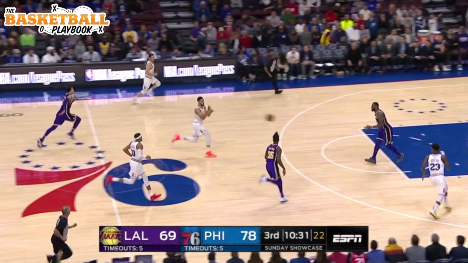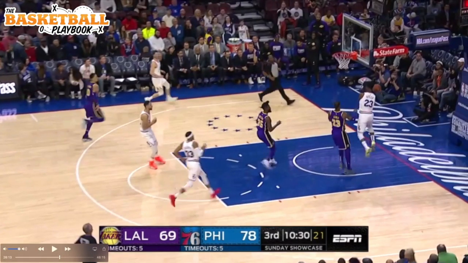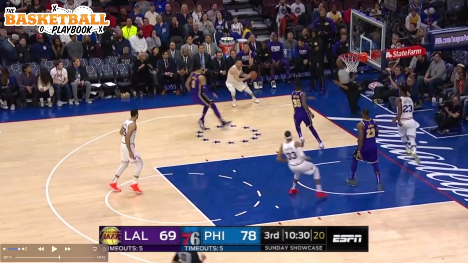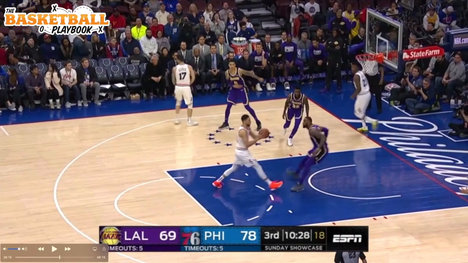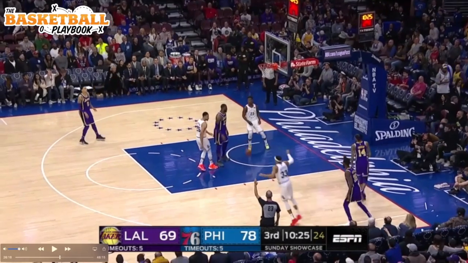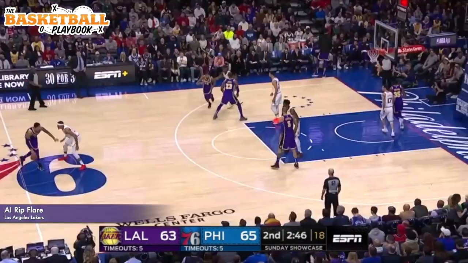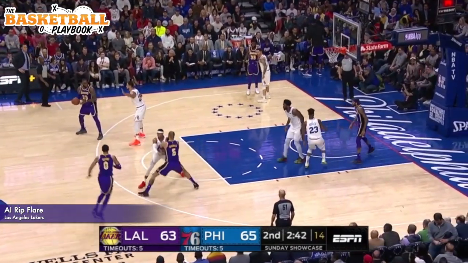So here we can see basically playing 4-on-3 in transition. We get a pass to Butler, who's at the rim with LeBron. We get a pass to Redick in the corner. Redick goes back to Ben Simmons because Kuzma's on him. Ben Simmons has LeBron back on him. Probably was a foul. So that's 65-63, 76ers are up.